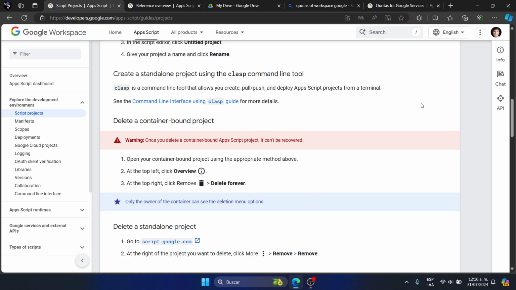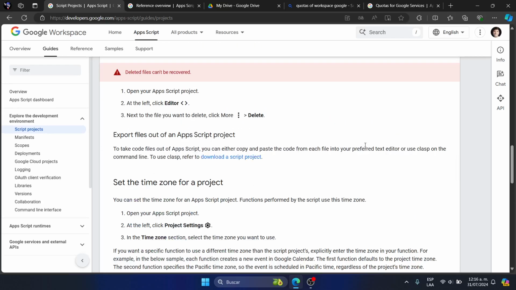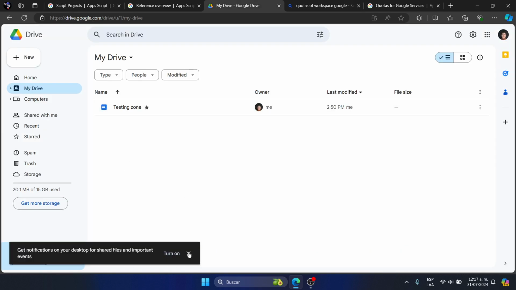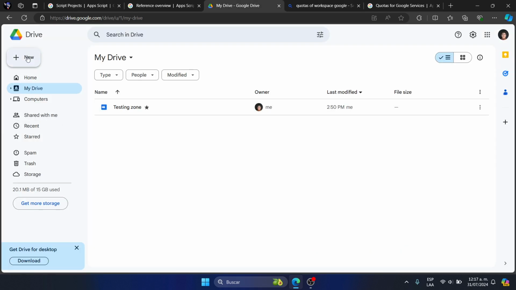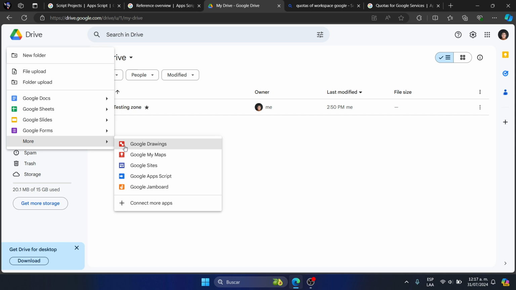And the main purpose of this course is only to develop the different types of codification on the cloud, that is the Google Drive. If we want to create an Apps Script project, we're going to click on New, and we're going to go on More, and we're going to create a Google Apps Script.